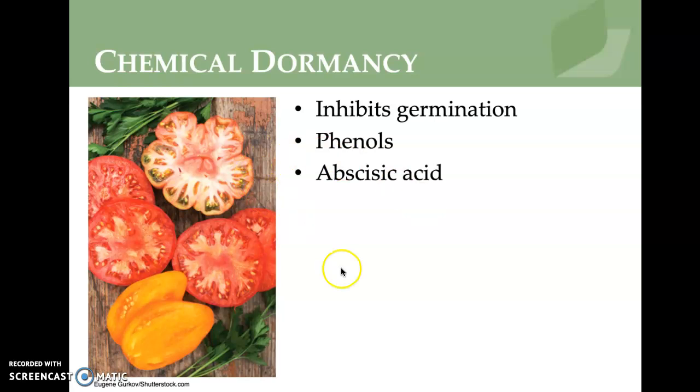So this one, they're showing you an image of what they call heirloom tomatoes. They're cut open to expose seeds covered with a layer of chemical that must be removed before they plant them. So they will do this. Heirloom varieties are typically ones that have been around for generations and they haven't changed them, so they're kind of unique.